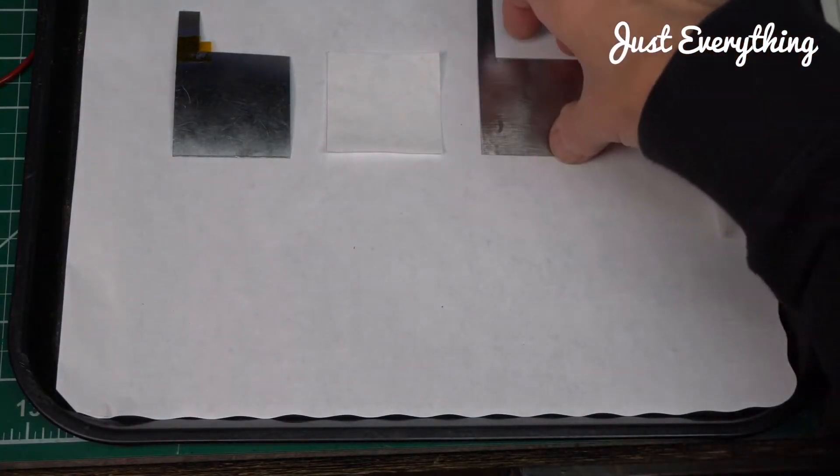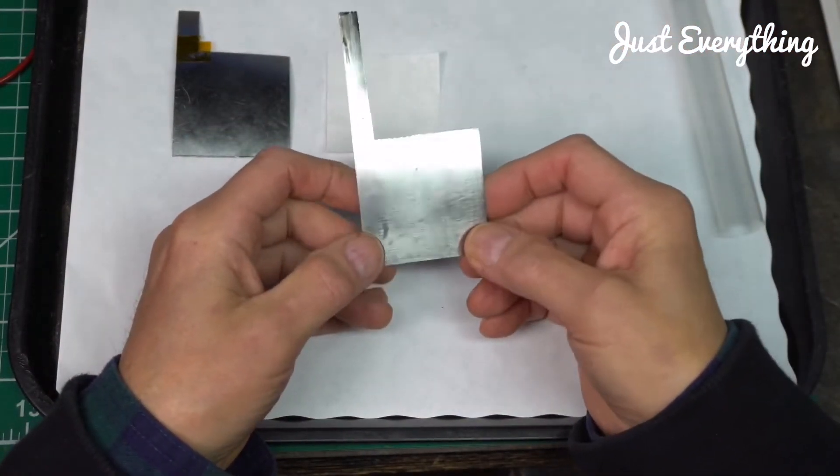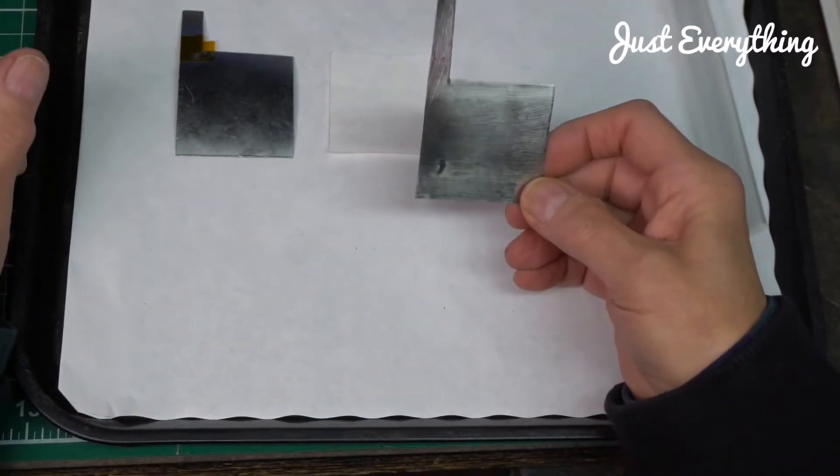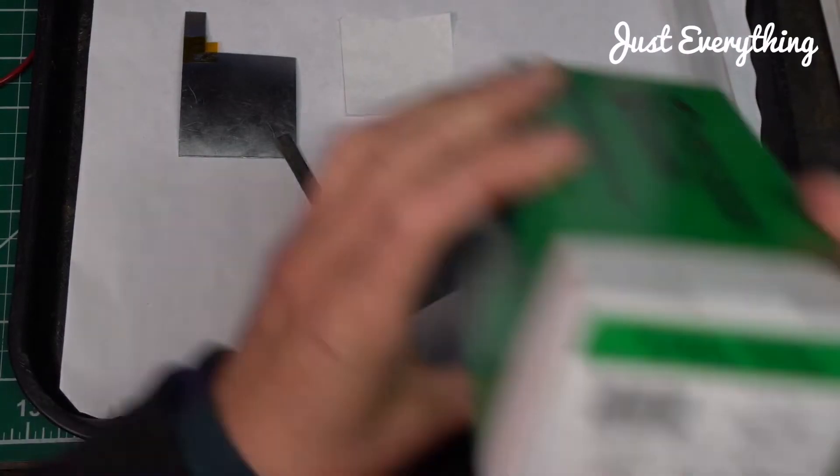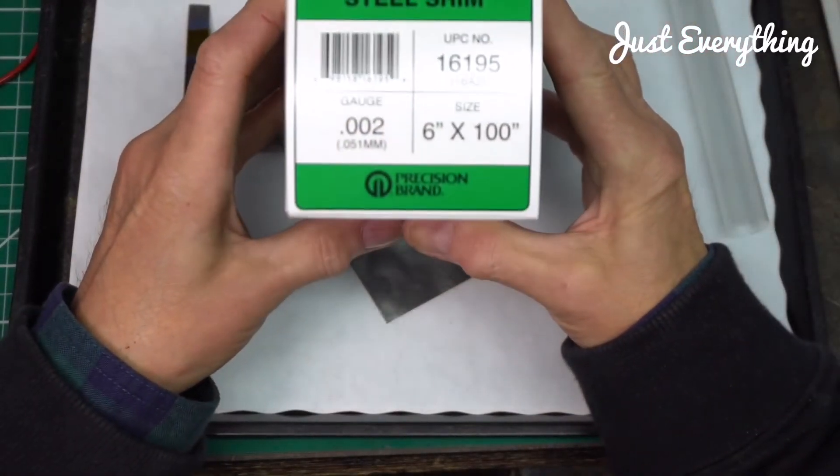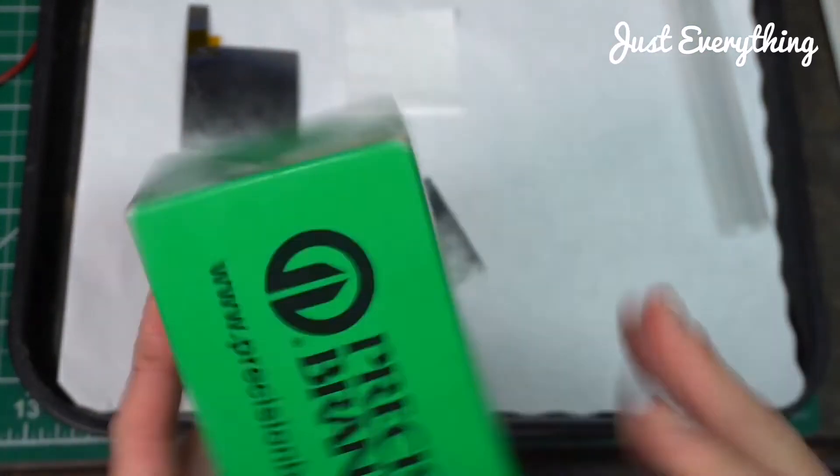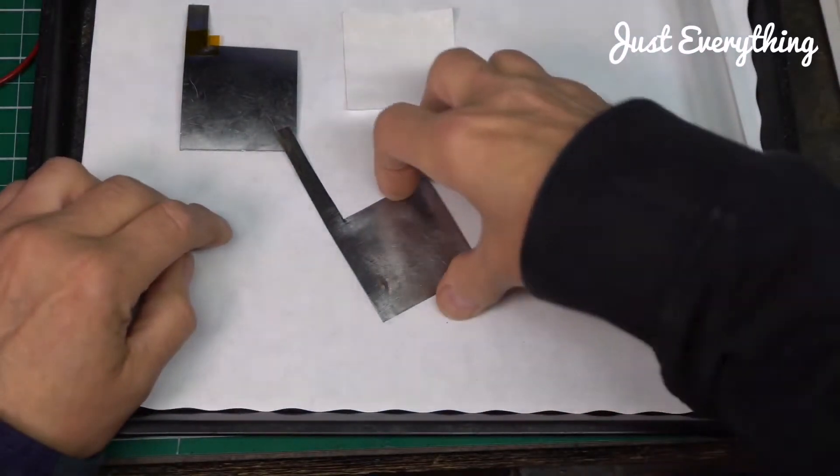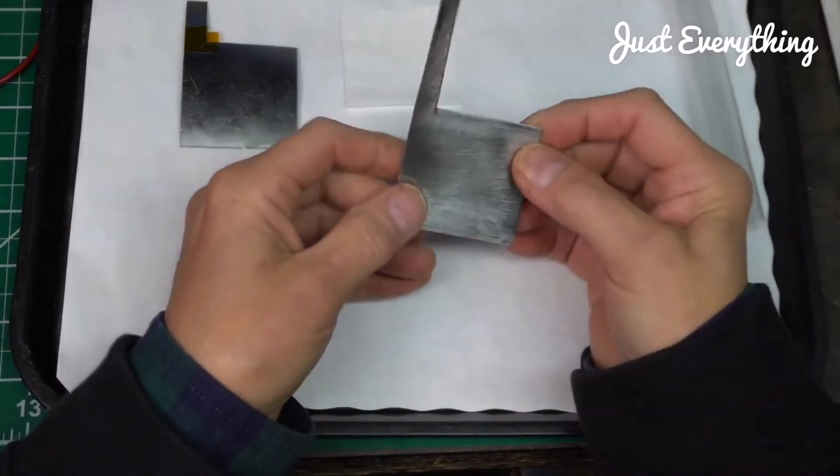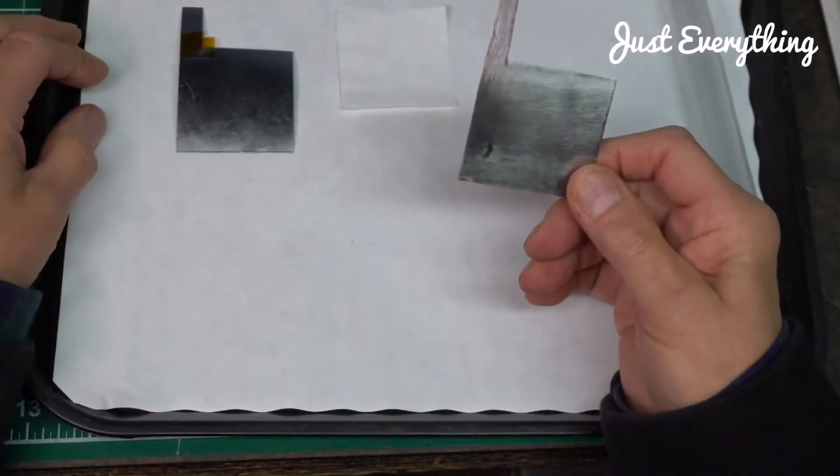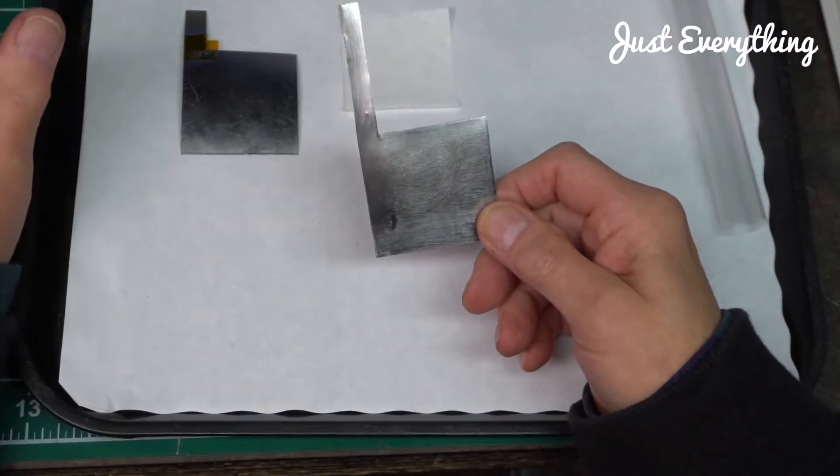All right, next up, I have the iron anode. And this is material cut from 2,000 thick, 0.051 millimeters, low carbon steel shim stock. And this is the material, the box right here. That contains a roll of it. And it's 2,000 thick. And one very important thing about this iron anode is that it has to be iron. It cannot be stainless steel. I repeat, do not use stainless steel for the anode because your cell will not work.